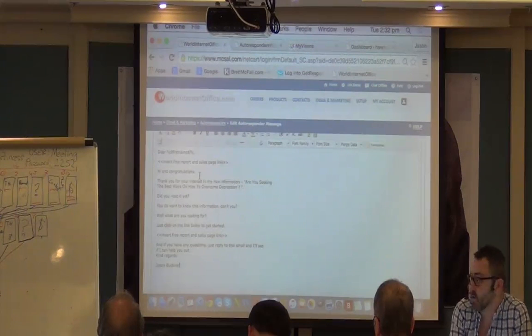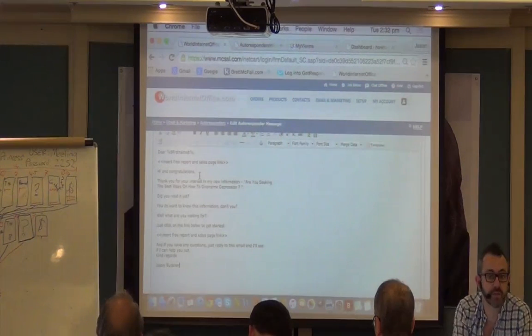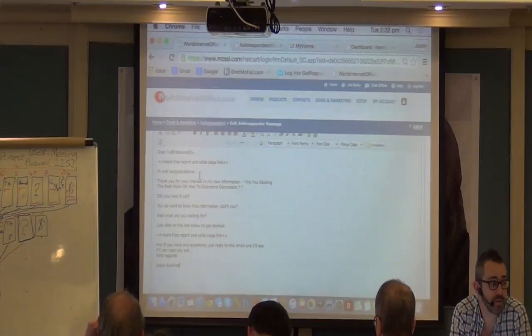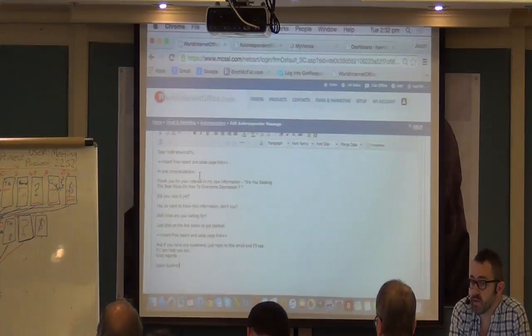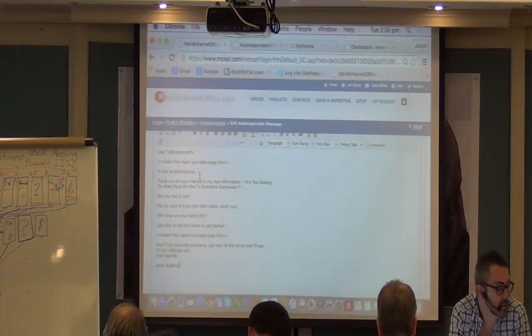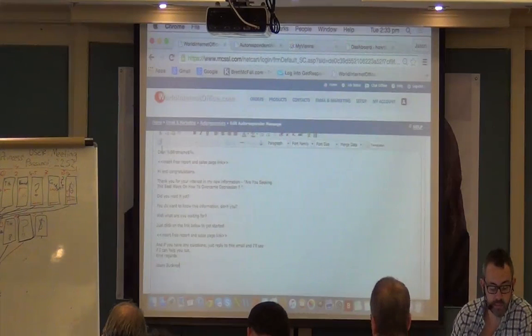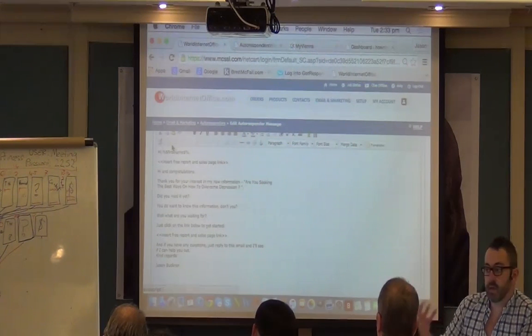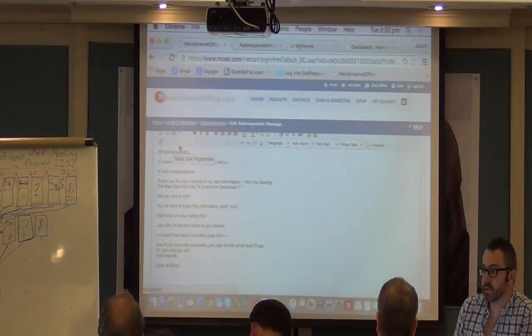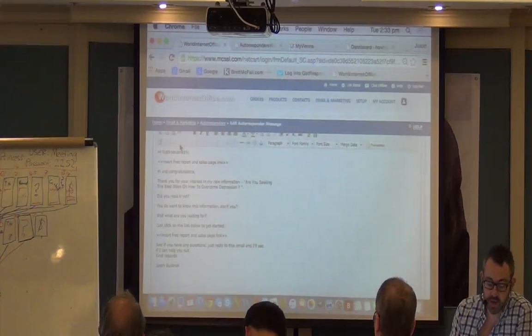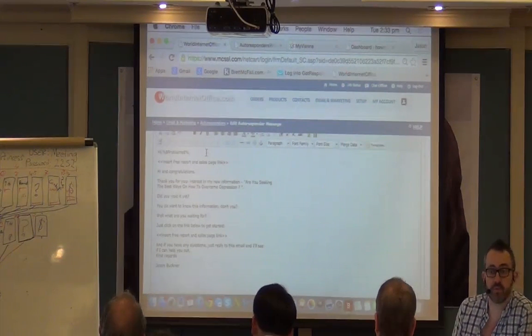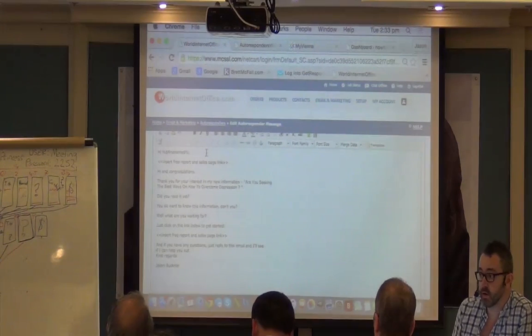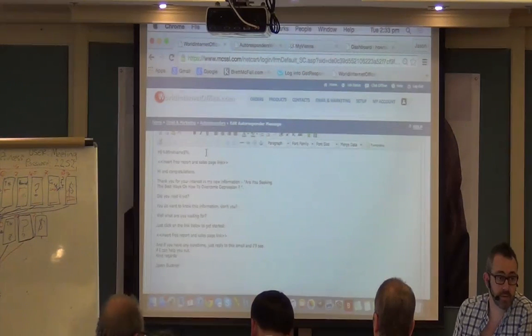So if on your opt-in form you haven't made it required for somebody to put their name in and they don't put their name, they just put their email address in, it won't have a name in the contact field, so it'll just leave a space. Does that make sense? So if you word your email differently, if you actually put in here, hi first name, that'll just say hi and then space. That's a bit better, isn't it? So you can work around it. So be careful. Dear is probably a bit formal to use in your emails anyway, unless you're selling a very high priced product. You might use dear, or if it's a professional market, but otherwise put in there hi.